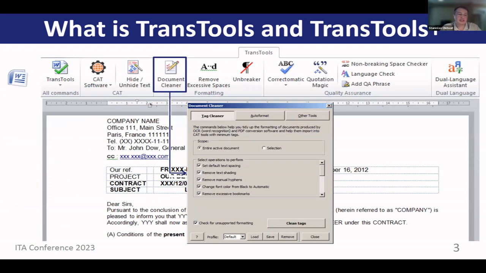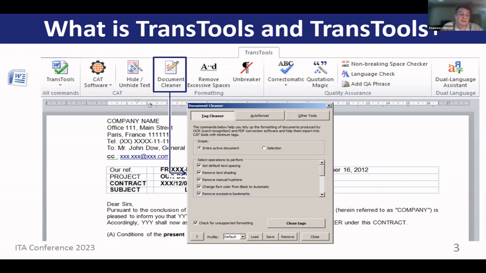To use these tools, you need to install TransTools and then run the appropriate tool directly from the respective program. For example, in Microsoft Word, you will find TransTools in the ribbon under the TransTools tab. You can then run any tool by clicking its button. On this screenshot, you can see that I clicked the Document Cleaner button to open a tool called Document Cleaner.